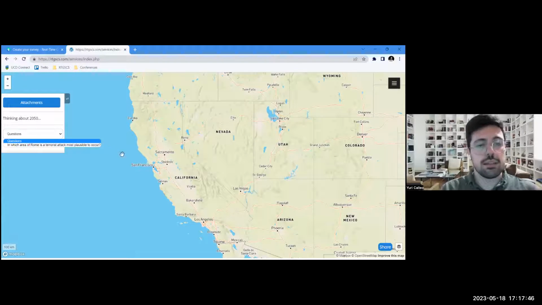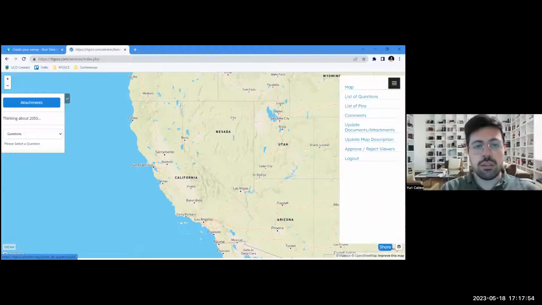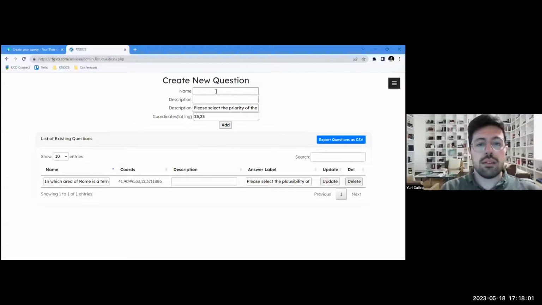But before that, this is the admin mode. So we have a menu in the backend where we can create our questions, starting by, let's say, create questions. If we want to create a new question, we can create multiple questions, adding the question, adding a new description, and asking, as we will see later, to select, when we insert a new point, for example, the priority or the plausibility, depending on the research context, right?